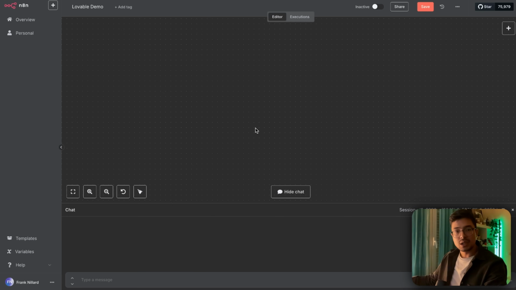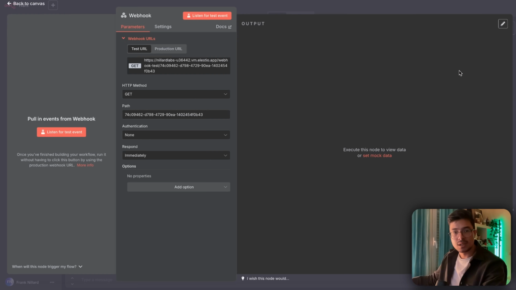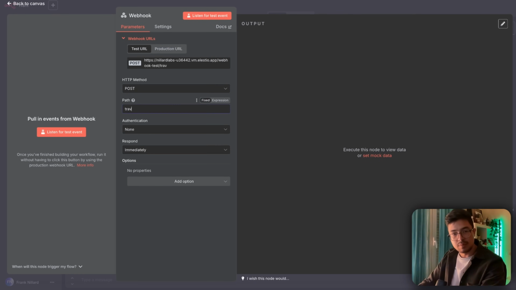So now we are going to go back to n8n. Feel free to create an account if you didn't do that yet, and we are going to add a node. So we're going to add a webhook node. Just like that. And essentially we are going to put it as a POST request. We're going to change the path name to travel agent, just so that this is good practice, so that you understand where the links are coming from. What link is for what, if you seem to have many of them.